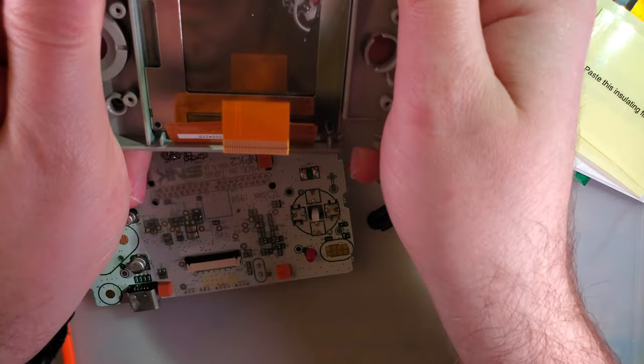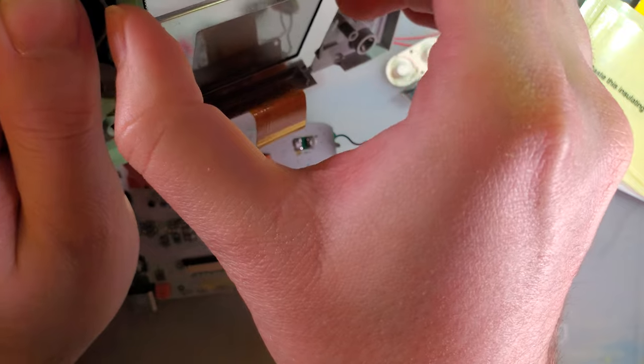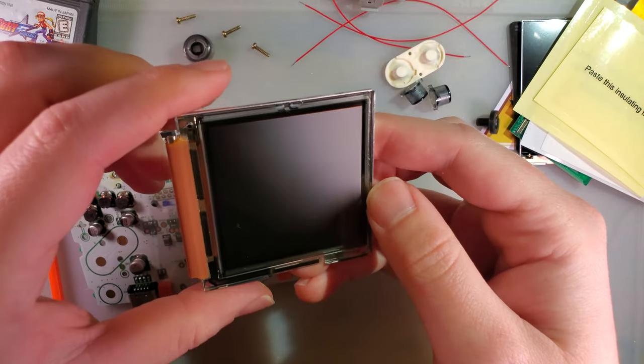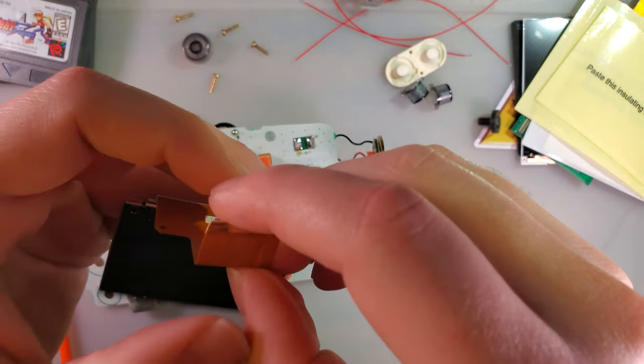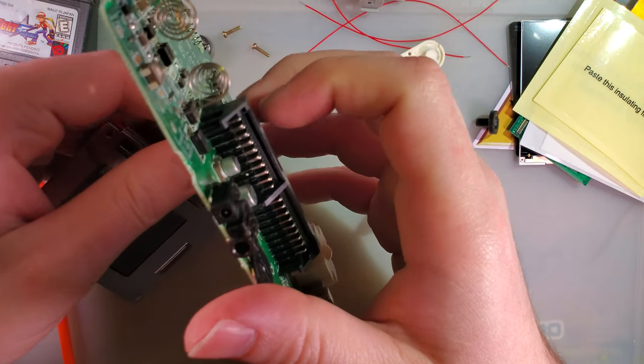Alright, we're going to pop this screen out of here. Same way as a Game Boy. Just get the old twist routine. And you get a screen that looks remarkably like the one in the Game Boy Color. Interesting how that works.